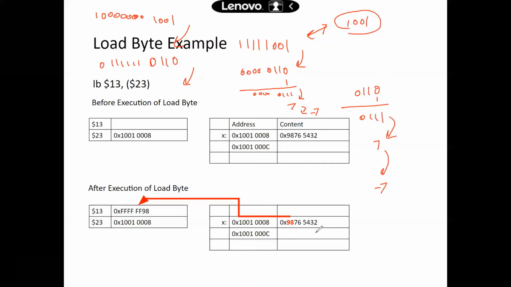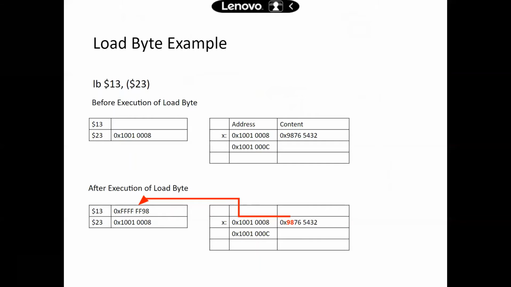So that's why, to maintain this number, we have to pad it. If we want to maintain the same number, we have to pad it with ones if it was negative. If it was positive, we just pad with zeros. So that's the difference. Does it make sense? Yeah, it makes sense. Everyone get it?